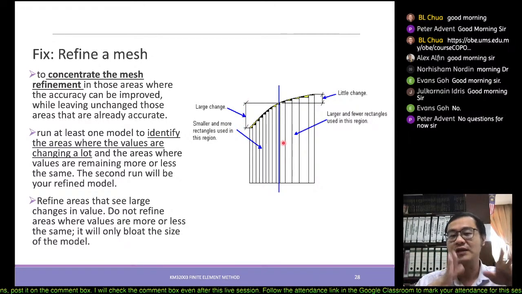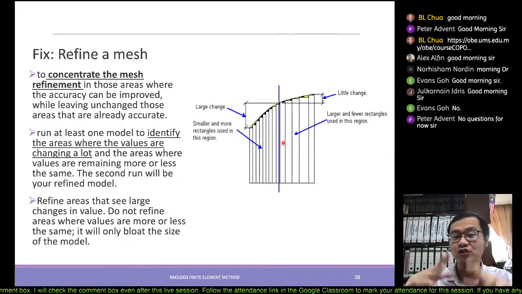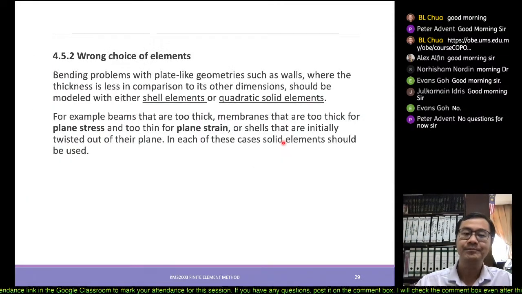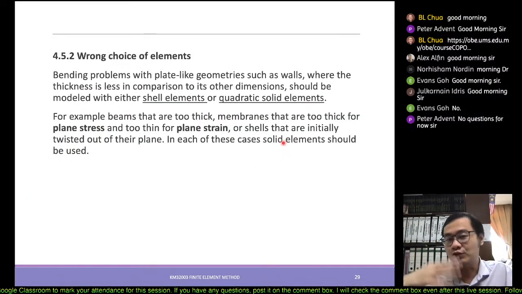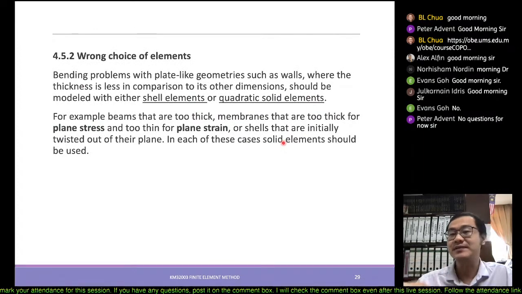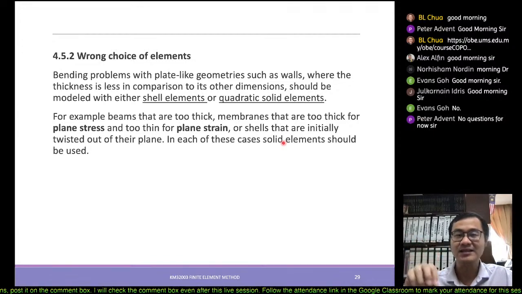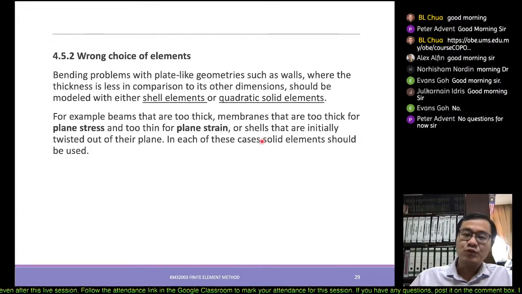This is how you find the balance of getting the right amount of mesh when you solve your problem. That develops through experience from time to time. So for now, you just make it run, that's it. Then slowly you can play around with all this refinement. Then next would be the wrong choice of elements.